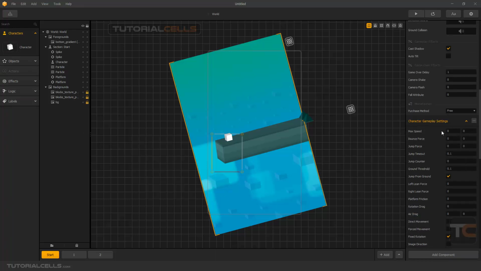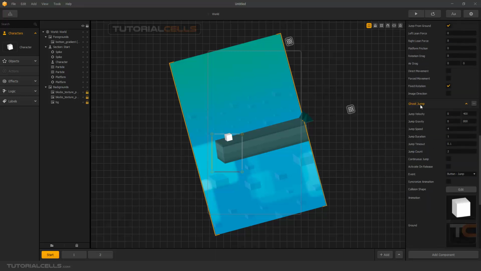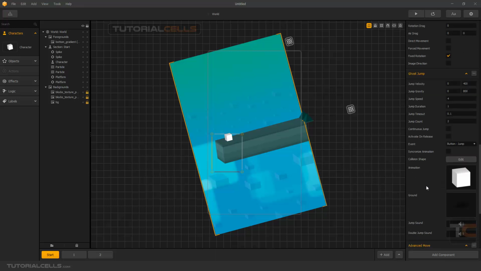Going to the settings, as you can see, we have no setting for regular jump, but we use the ghost jump as before, like this. And the jump button is set to the component and then to the world, like before.